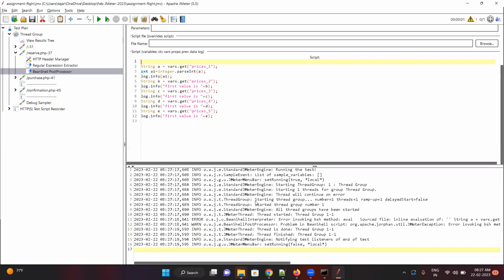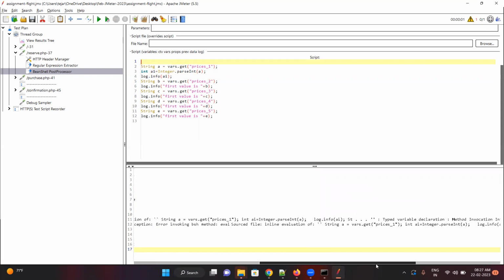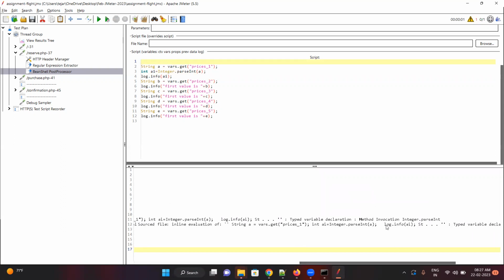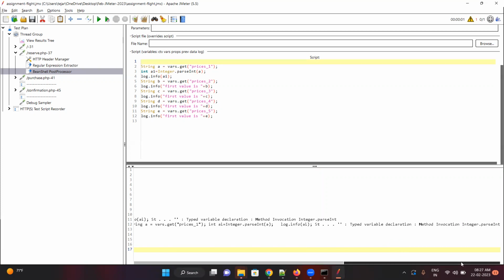Okay, still we are getting the error because it's not able to accept the integer. Okay, let's understand. It says the error is exactly at this line only. Method invocation Integer.parseInt.